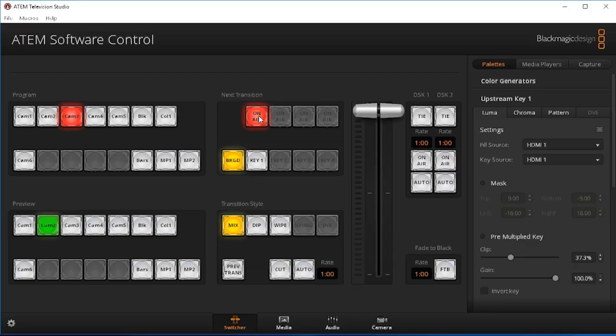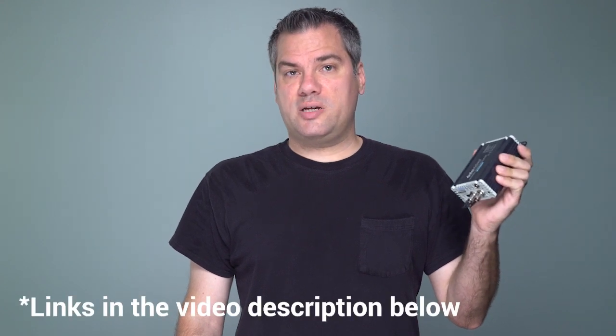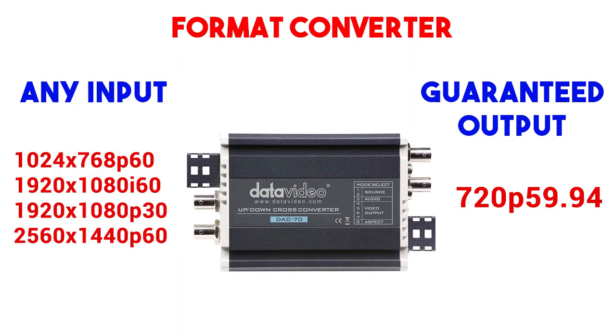On a side note, a lot of people struggle to get a computer or graphics card output working into an ATEM switcher. That's because ATEM switchers are very particular about all of its inputs being the exact same video standard. The problem is that graphics cards have a hard time outputting these exact video standards. What I like to do — to take all of the fiddling and guesswork out of messing with graphics card settings and hoping it doesn't revert on reboot — is to use a format converter. I started using the DataVideo DAC70, but since then some cheaper ones have come on the market, like the Decimator. What they do is let you specify what video standard you want to output, and it will convert anything you give it on the input to that format, guaranteeing that any computer will work as an input to your ATEM switcher.